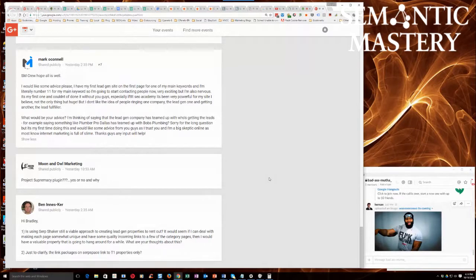But if you keep it really high quality, and again, you follow Bradley's advice, you use Serp Shaker or Lead Gadget to create the whole structure or the skeleton of the website, which will save you a ton of time. But then you go and add some value, change the content, etc. That will be a much more viable approach, because each website will be much more valuable to rent out, and you can actually ask more money for it, because it's not just pouring garbage over and over again.